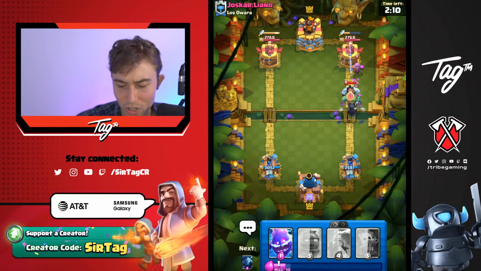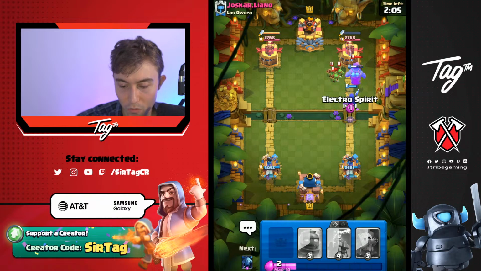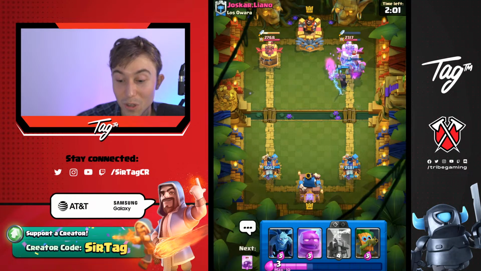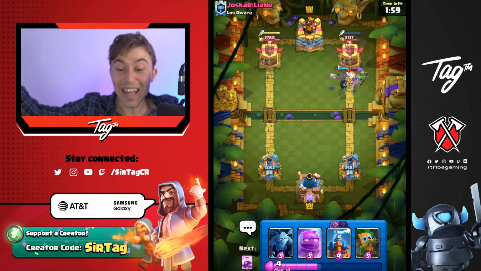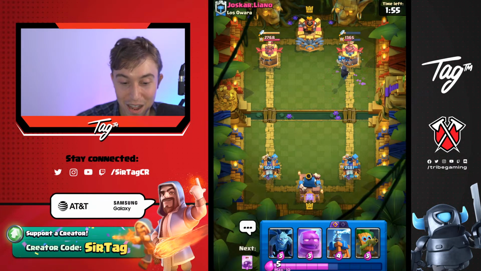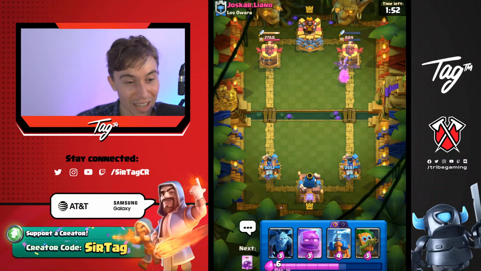Also, the Dagger Duchess just killed everything, so he didn't even get any pigs. In fact, we could maybe go in for an Electro Spirit and then get through here. If the Mother Witch dies to this Electro Spirit, that would be hilarious. I think it's going to die. Let's go. No pigs. We are pigging out on the tower, and we are munching away. Well, this guy is so screwed. So, yeah, we're in a really good spot.